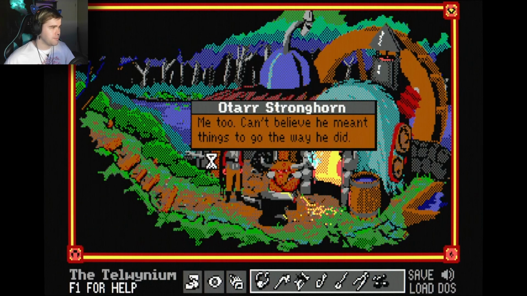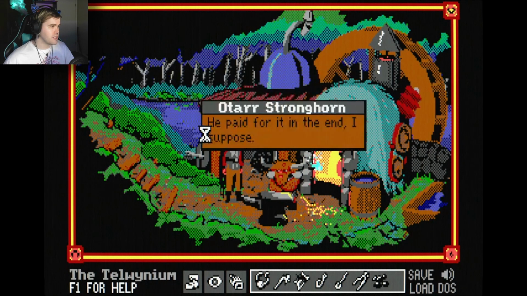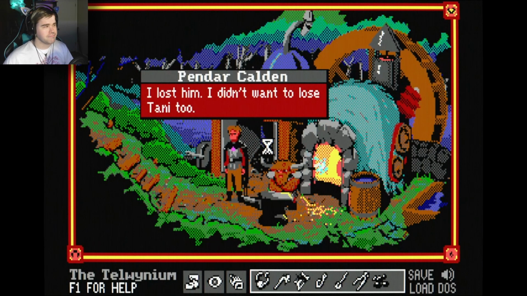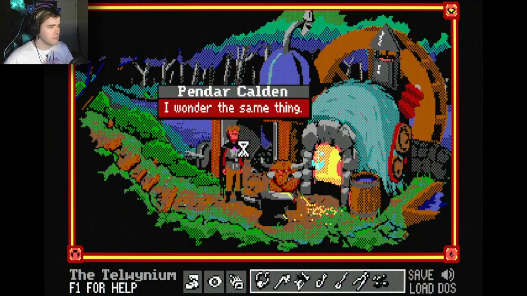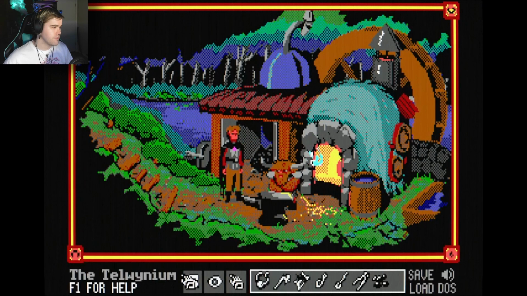I'm thinking about Wit. Me too. Can't believe he meant things to go the way he did. Who knows what the Shadowfell threatened him with? He paid for it in the end, I suppose. Wish he'd had time to bury him properly. I lost him. I didn't want to lose Tawny too. Wonder why you couldn't bring him back. I wonder the same thing. Maybe for the best. Most of those skeletons give me the willies.